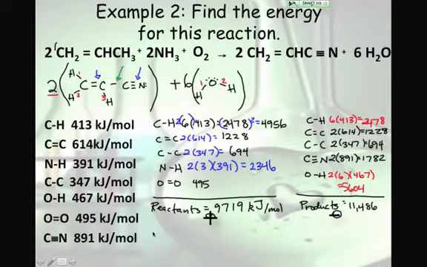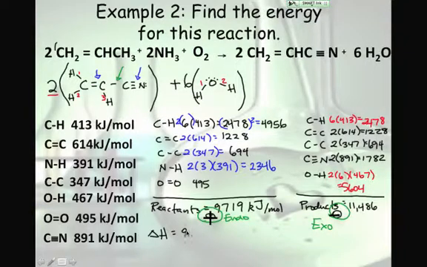That's why when we do bond energy, we take the sum of the bonds broken minus the sum of the bonds formed. So the reactants minus the products instead of products minus reactants, because this number is going to be endothermic, positive, and this number is exothermic, so it's going to be negative. So really all we're doing is adding up the total energy here, but it turns out to be reactants minus products because it's always exothermic when we form bonds.